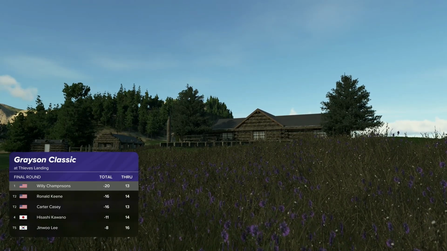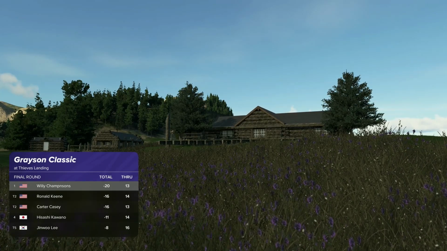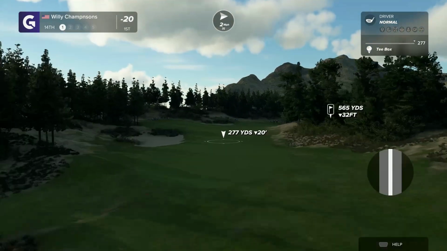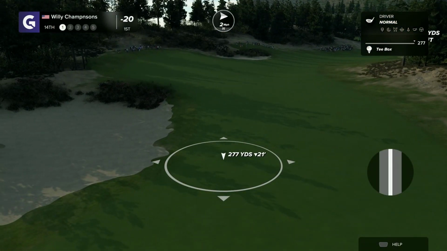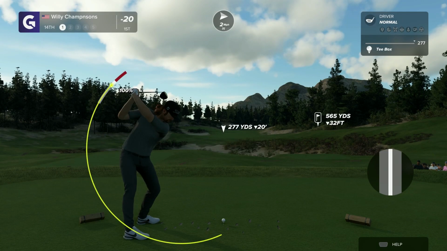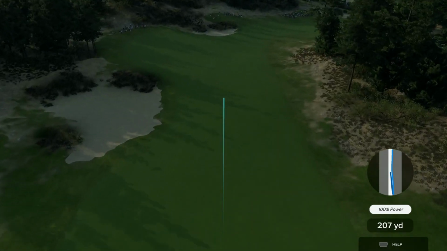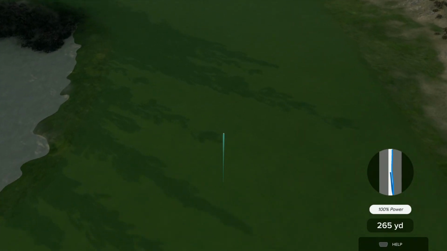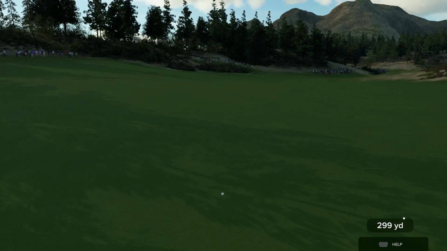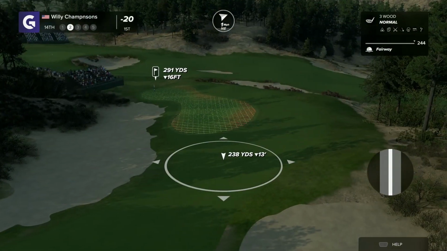He's now got a 4-stroke lead here in his 2nd Korn Ferry Tour tournament, the Grayson Classic, being played here at Thieves Landing. The 14th hole is going to be a par 5, dogleg to the right, about 565 yards. Pretty wide fairway. The wind isn't playing too much of a factor in today's round, which is actually pretty good for us, because it has before. But it's just one of these courses that can really play with your mind as far as the elevations go. And that drive just shy of 300 yards trying to hit up into that one.